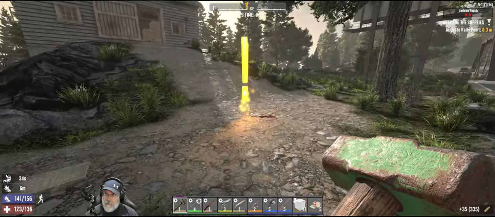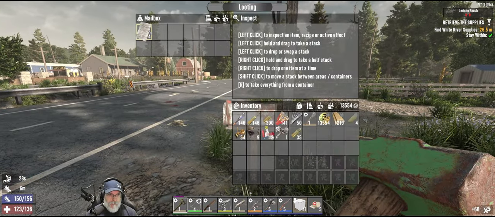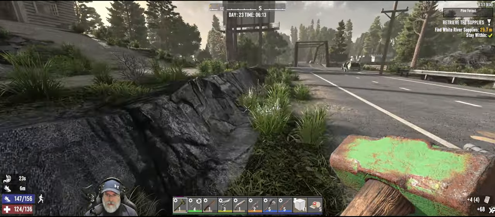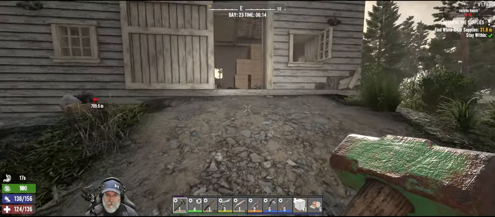Okay, let's do this. This is a retrieve supplies. First thing we're going to do is check the mailbox. Some paper. Okay, that's not the best thing in the world, but it doesn't suck either because we need paper for shotgun shells. So supplies are way over that way.